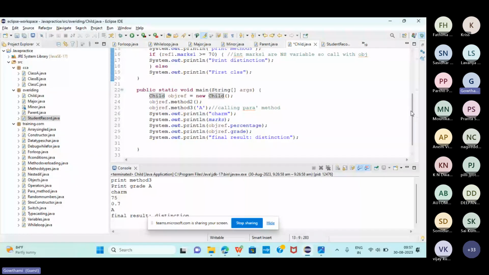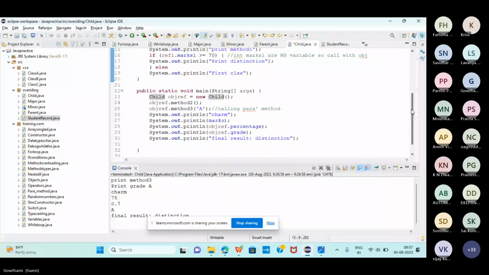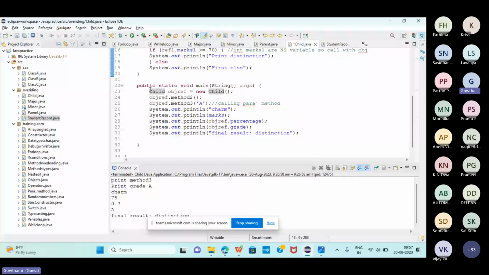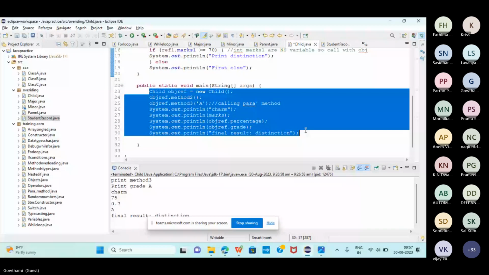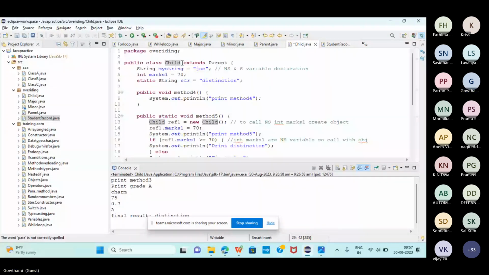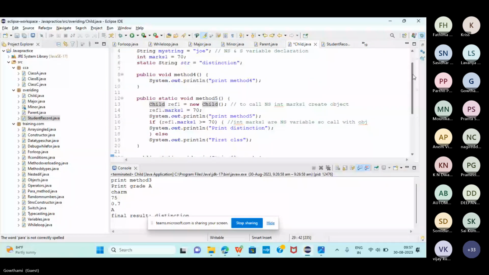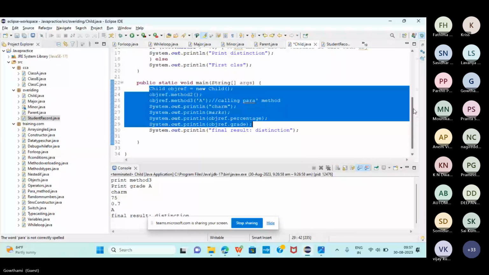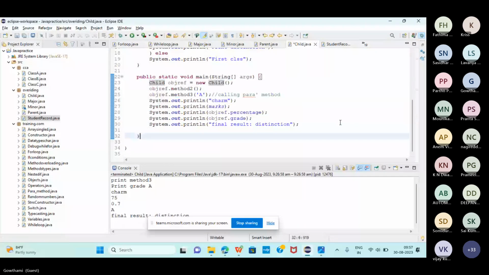I'm referring to this particular code. I've extended from child to parent. What is your question? Print 3, which is method 3, from child 1.